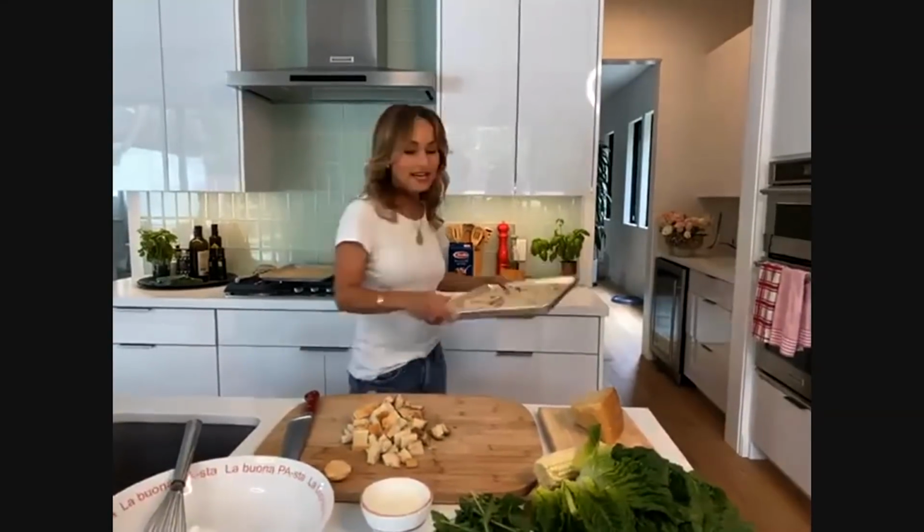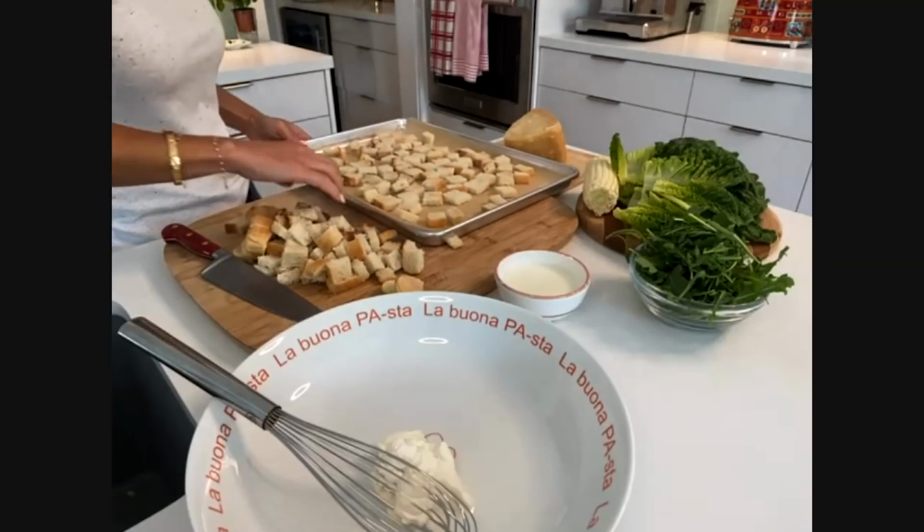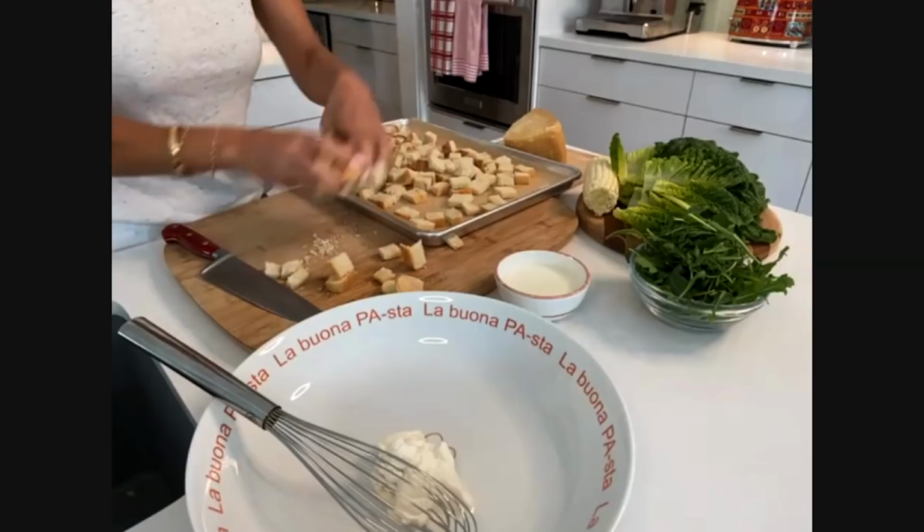So I have a little sheet pan here, and I've already heated my oven. If you haven't started heating your oven, you should turn your oven on to 400 degrees, because it's going to take a few minutes to get these little guys nice and crispy.